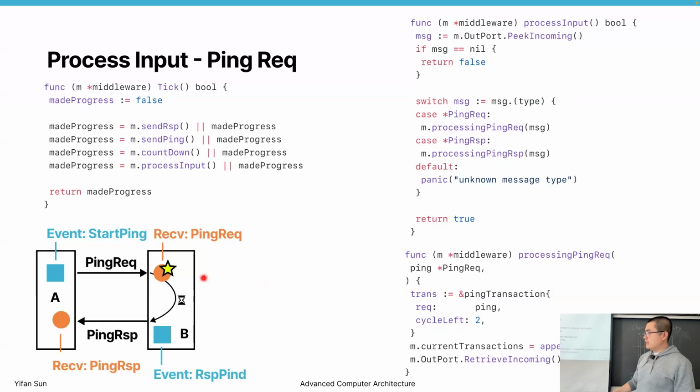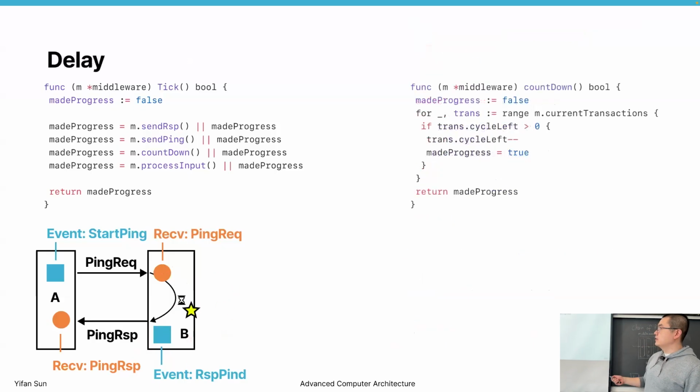Previously, with cycle-based simulation, we directly scheduled an event. But here, we simply use a countdown. If it's a very long one, you can also schedule an event. But since it's only 2 cycles, it's easier to do a countdown. So basically, here for every transaction in every cycle, if the cycle left is greater than 0, we do cycle left minus minus. When we really reduce the cycle, we report made progress is true. We made progress. We changed the internal state, right? Now we expect the tick to happen again next cycle.